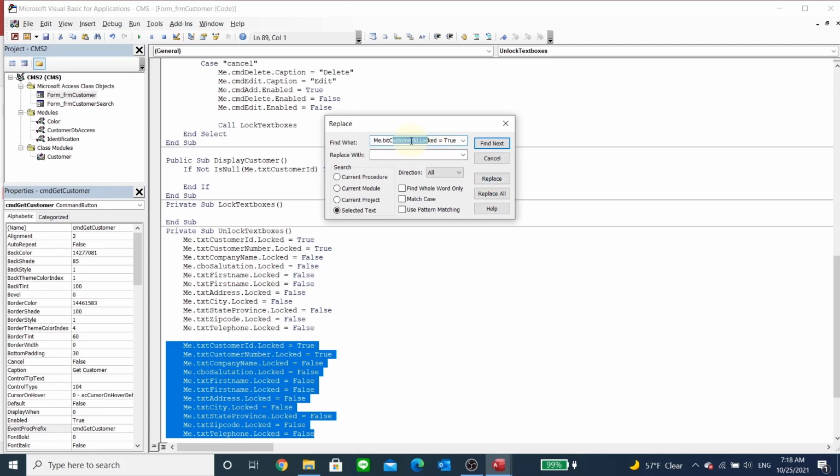We want to take out everything before the lock, and then hit tab, enter, and here we want to say back color equals color. Let's do peach. Let's do light peach. There, I think that's good. And then replace all.